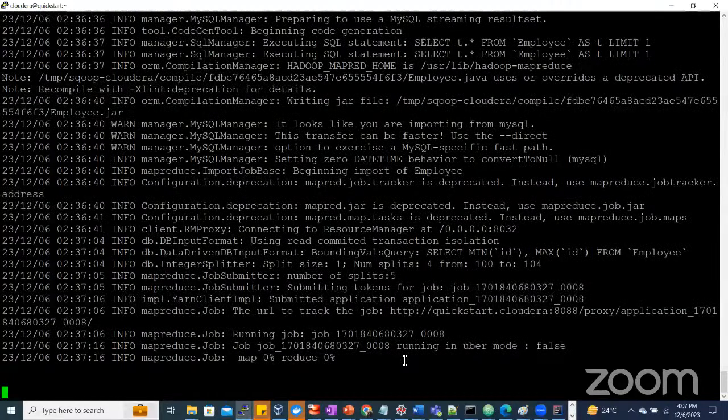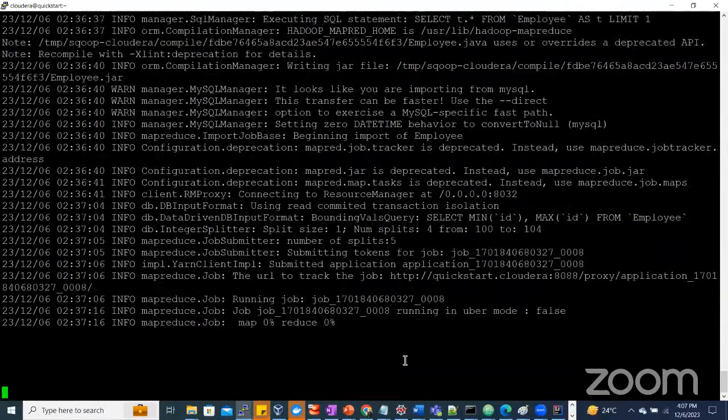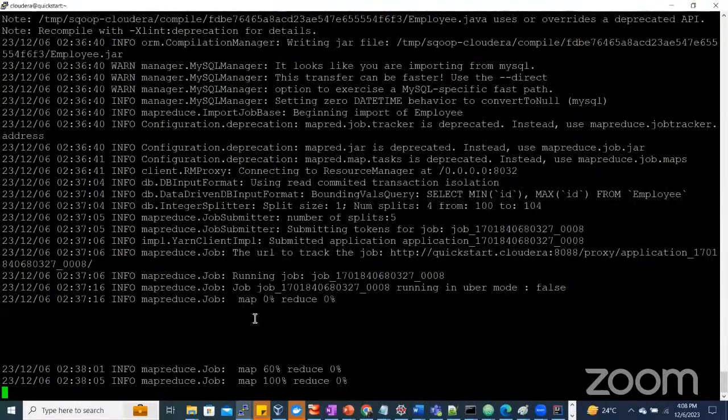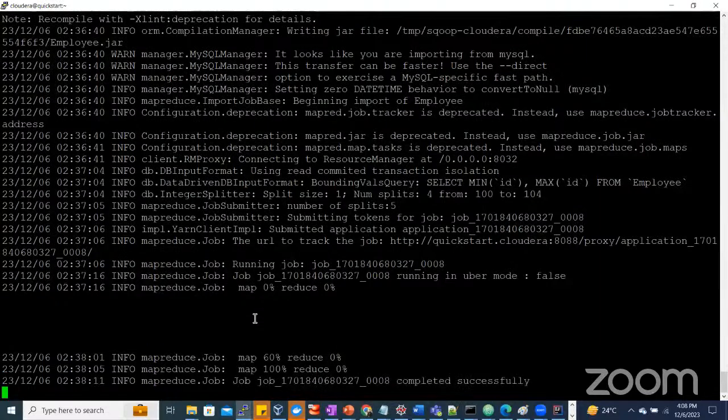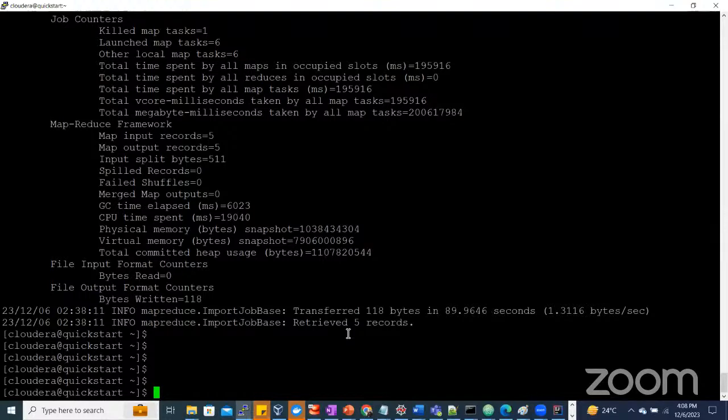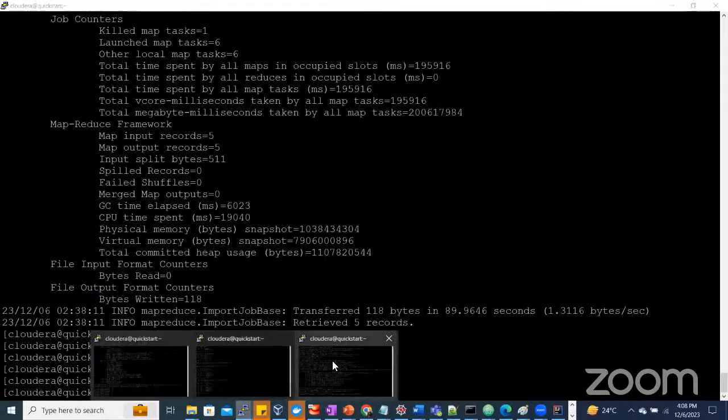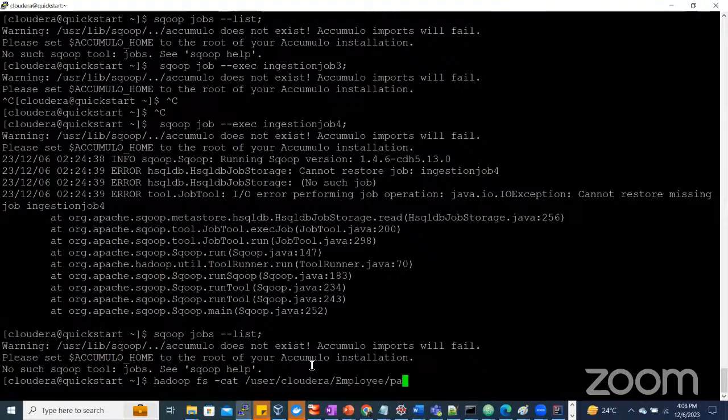The job is still running. Okay. So now check how many mappers launched. So hadoop fs -ls, and default mappers is the directory where we imported our data.